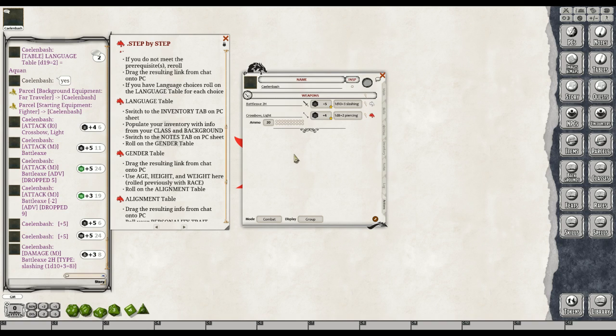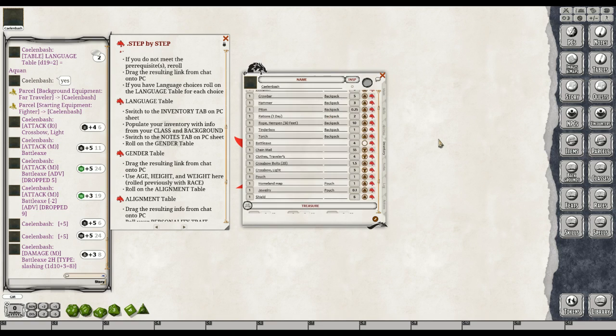You can use it. Now the one that we added, if I put that in, made a battle axe two-handed in your inventory, then that would disappear. But I didn't go and do that. I just wanted to quickly get it on here for you. So let's go ahead and unequip your crossbow and get your battle axe back. But that's how you'd show it. It keeps you from using something that's not equipped.